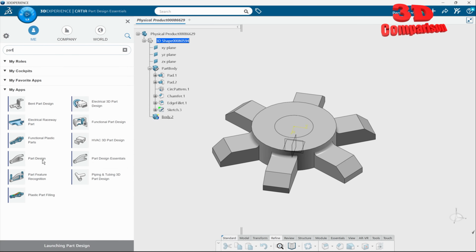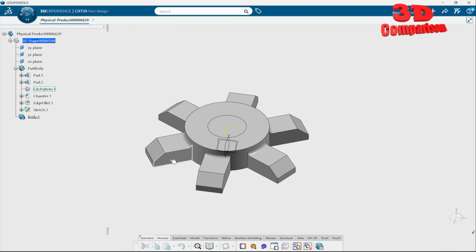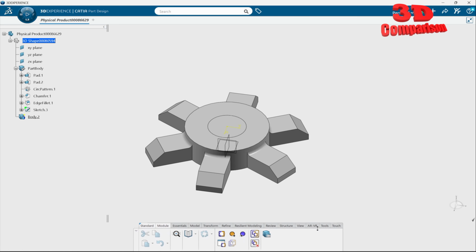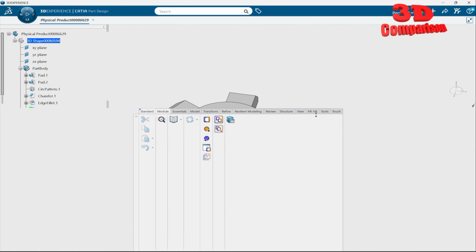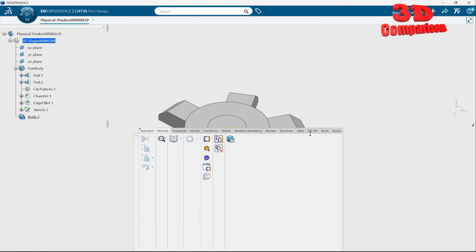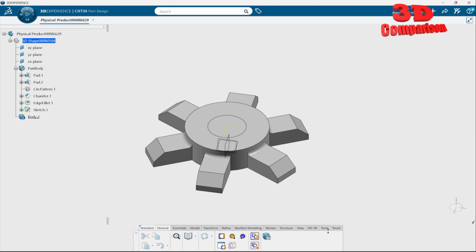Now, let me jump back to part design because we're going to have more features over here. And let's initially start with the resizing. So we can select this. We're going to see that now all the commands will be on 2 rows. You can expand it all the way over here, but I wouldn't recommend that because you're going to lose a lot of the most important view space within the middle of the screen. So something like this, maybe on 2. We can also grab those and move them, but initially let's see it over here.